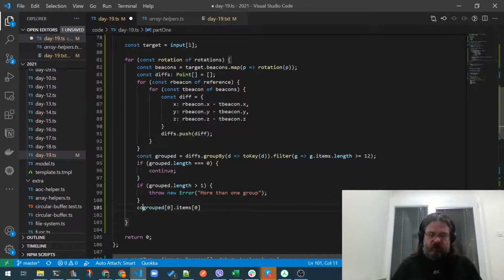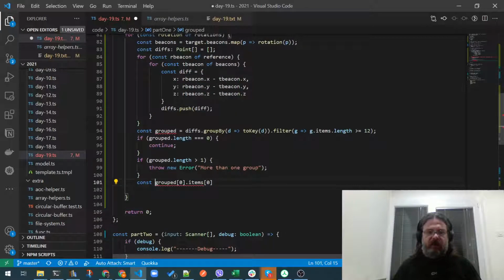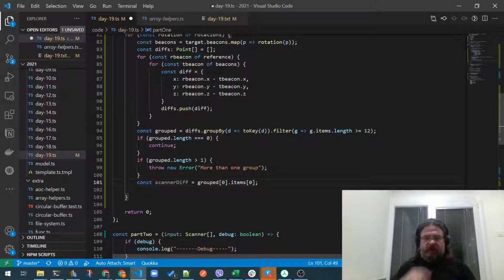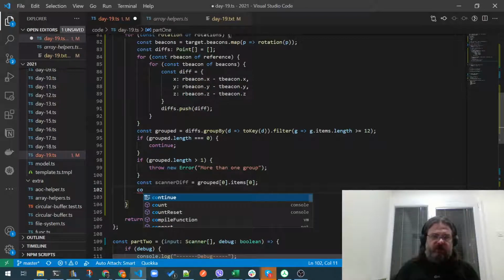So the scanner diff is this, and let's just console log it.